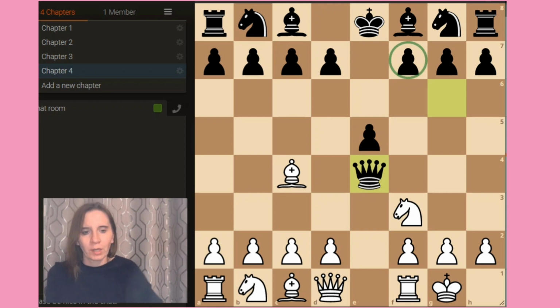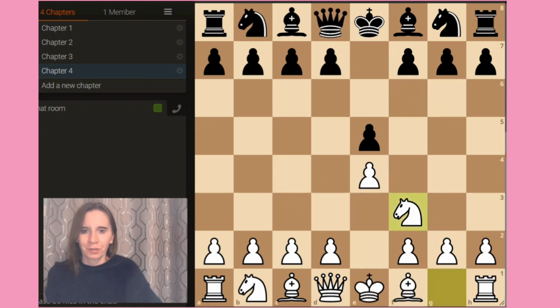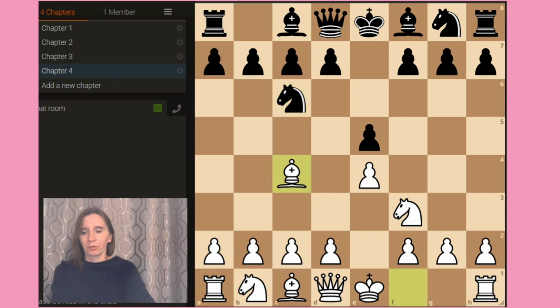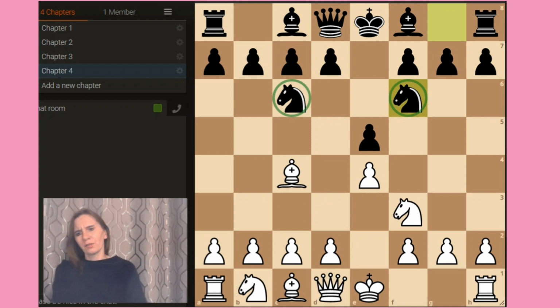Then, one of the most popular openings which exists in the world. So you play e4, e5, and then you go bishop to c4. We all know this Two Knights Defense. You see, two knights are standing. That's why it's called Two Knights Defense. And here I also from time to time play this for white.